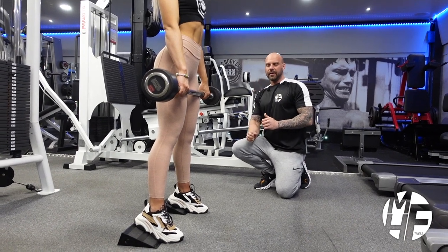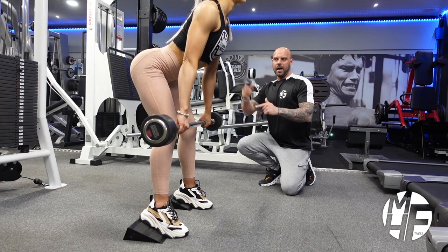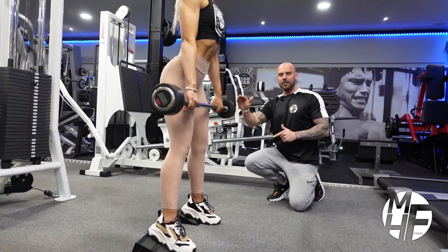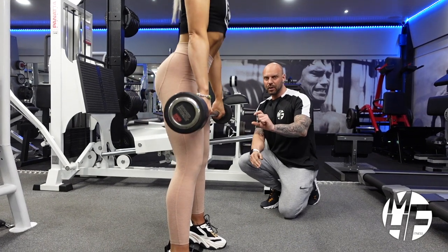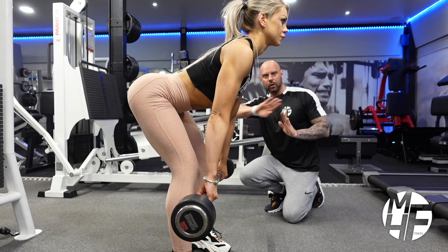But with the Romanian deadlift, Ash is gonna shoot her glutes back. And notice the curve in her back as she's bending over. She's taking the bar just till she can get that maximum stretch. So you notice she's only been able to get that probably about 2 inches past her knees. That's because her shoulders are pulled back, her glutes are pushed back.